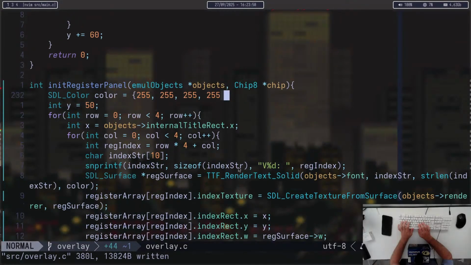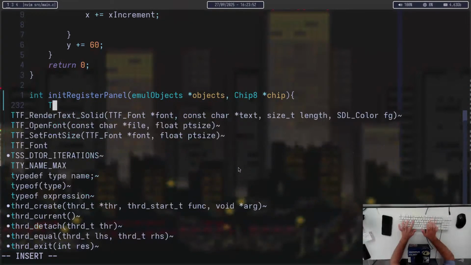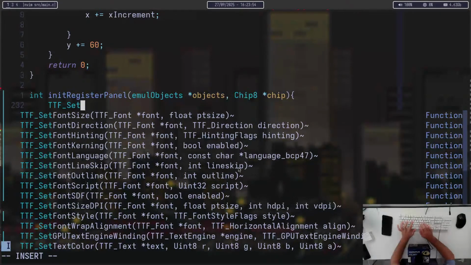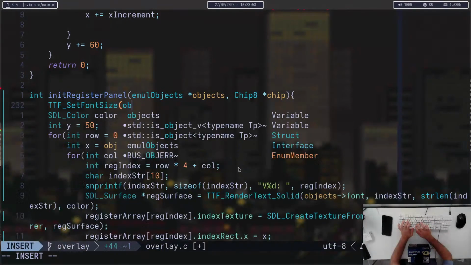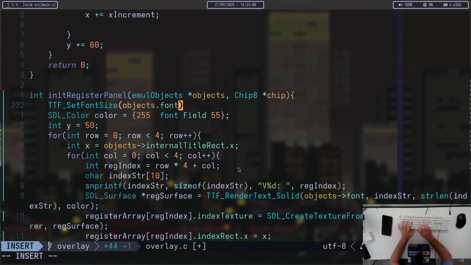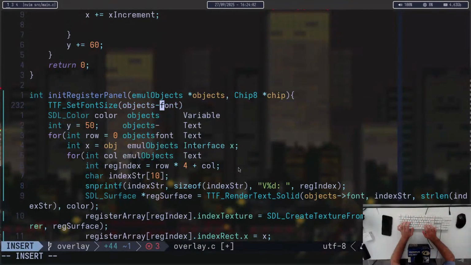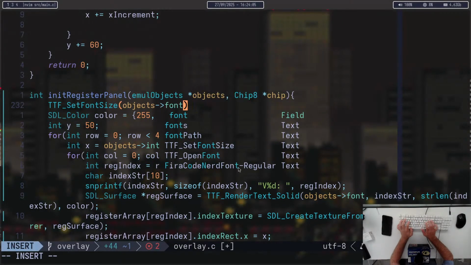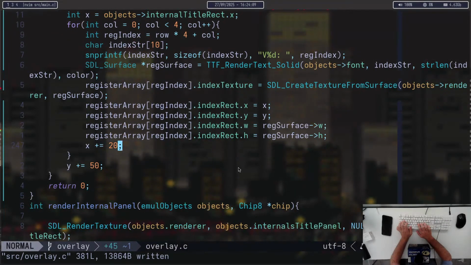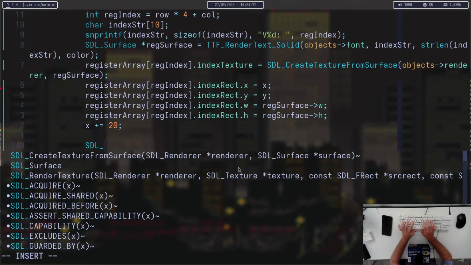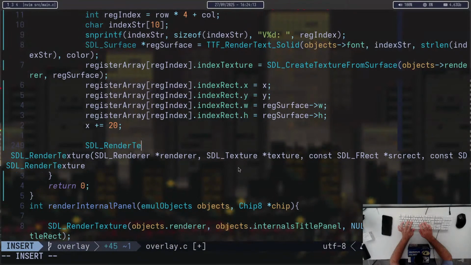Actually before this I should probably do TTF set font size, objects dot font, and I don't know, I'm gonna set it here. Then last but not least I should do SDL render texture.